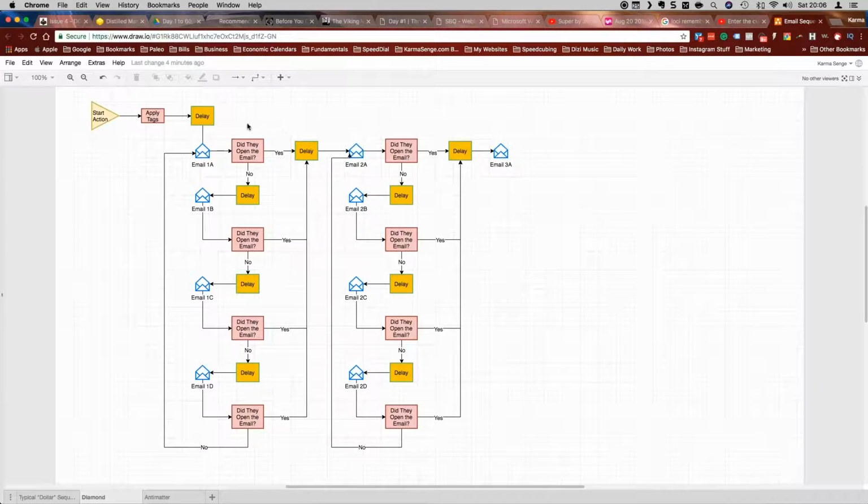If they did not open that email, you have a delay, just like you do here, right? And then maybe the next day or a week later, it sends them email 1B. Now, these two emails are the exact same email. The content is the exact same.